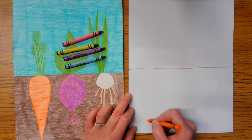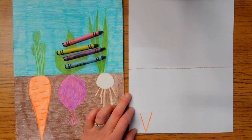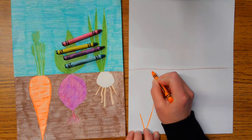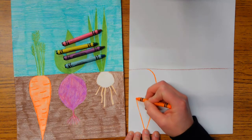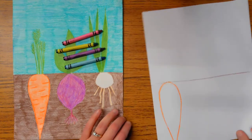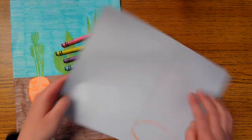The very first thing I'm going to do is make my point on my carrot down at the bottom. And then you'll notice it gets skinnier at the bottom and wider at the top. So as I go, it's going to get a little bit wider, and then I'm going to curve it around. Then I'm going to do the same thing on the other side. I'm going to get a little wider, and then start to curve it in so at the top it looks rounded. It's almost like a fish on its side here without the tail, right? Okay, let's put that back.